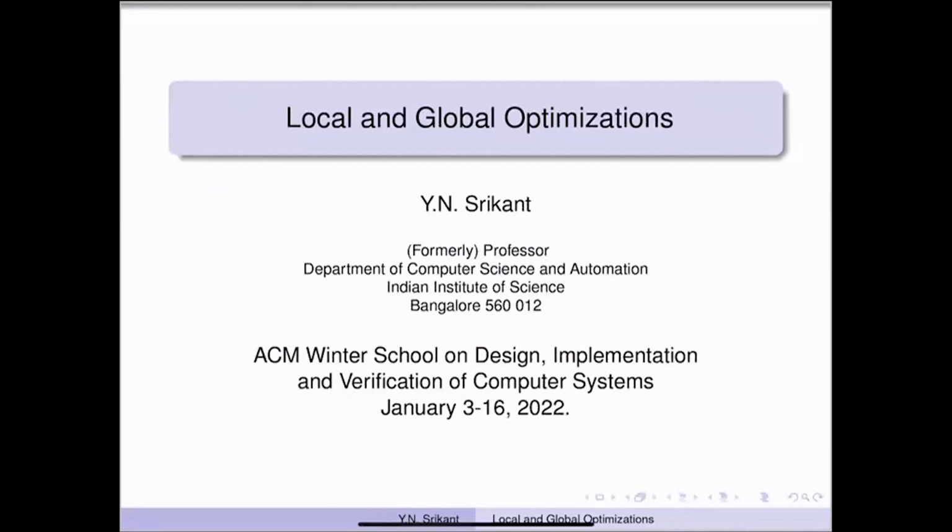So Professor Srikant was a faculty member in computer science and engineering, in the Computer Science and Automation department in IISc. He retired just last year, and he had been a faculty since 1986. He was the dean of the faculty of engineering at IISc, and before that he had been the chairperson of the department of Computer Science and Automation from 2001 to 2005. He did his PhD at CSA, IISc, and after that he joined as a faculty member.